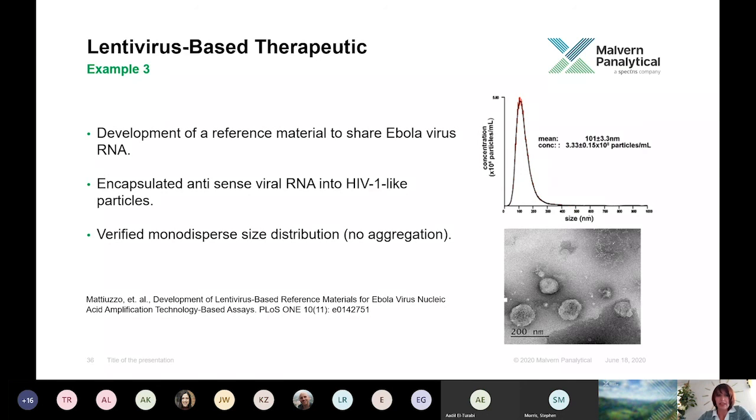To confirm that correctly shaped particles were produced with the system, the supernatant was analyzed using nanoparticle tracking analysis, which determined the average particle size of around 101 nanometers, with an expected concentration range of around 3 times 10 to the 10 particles per mil. The same preparation was also visualized by electron microscopy, showing spherical particles with evidence of internal core structure and an average diameter around 115 nanometers. That was consistent with that of the wild type HIV.